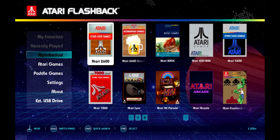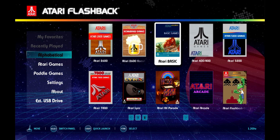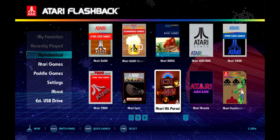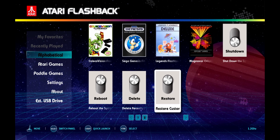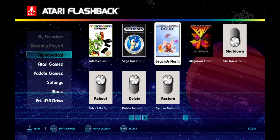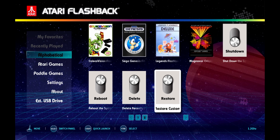Anyway, here it goes. A new screen, new theme, awesome music, love it. This is the main menu, and each one of these switches over. Once you pick one of these, it's literally going to just reboot for 5 seconds, and then you're going to have a whole different theme. Very cool, the way they did it.